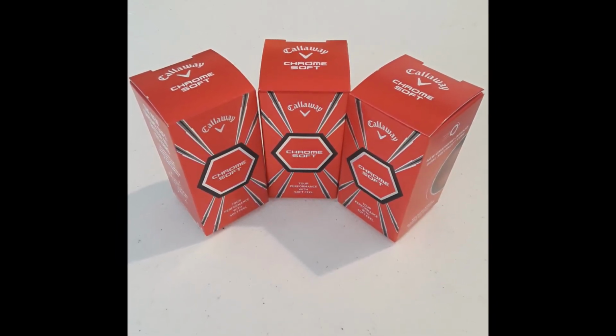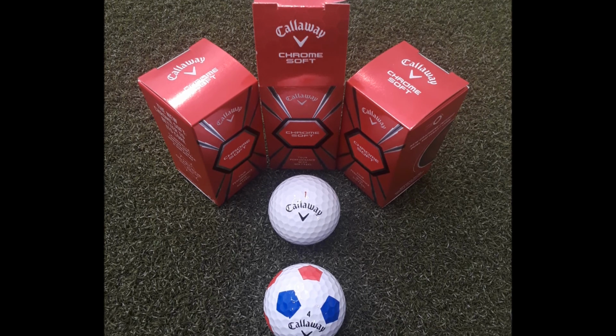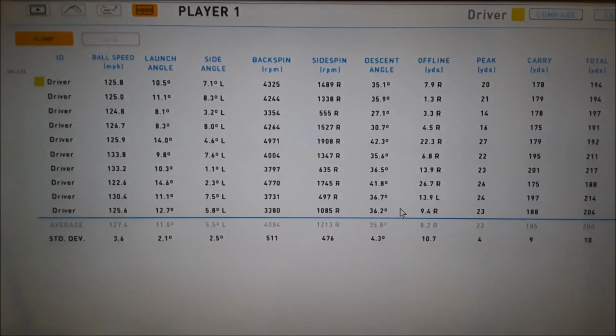Now, I want to say something about me and how it applies to me. In my hands, as I mentioned before, I'm an amateur, and I got, on this day, 191 yards average with the older Callaway Chromesoft, and 200 yards with the newer Callaway Chromesoft. And of course, my deviation in distance could vary from day to day, so take that for what you will.